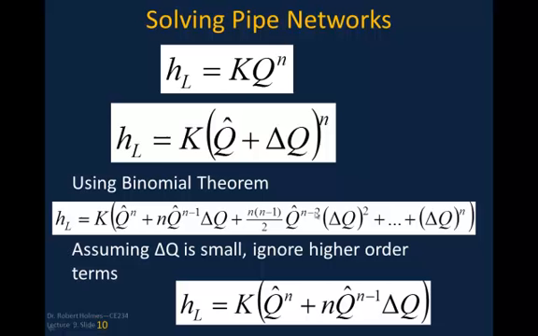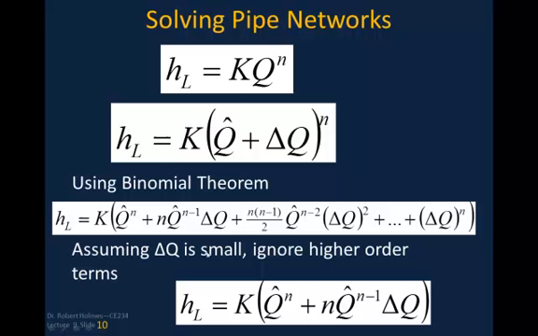And if I'm assuming that my first approximation is relatively small, which even if it's large relative to what we think of the errors, let's say by several CFS, if we were measuring flow in English units, cubic feet per second, even if I'm in error by 2 or 3 or 4 CFS, that's still a pretty small delta Q in terms of error when I look at this binomial equation. And later on you'll see that it kind of comes out in the wash because I'm going to go through iterative loops to minimize the error and get the correct answer.